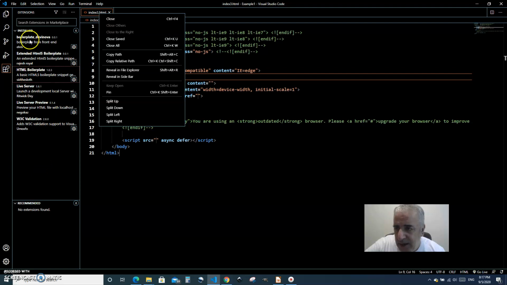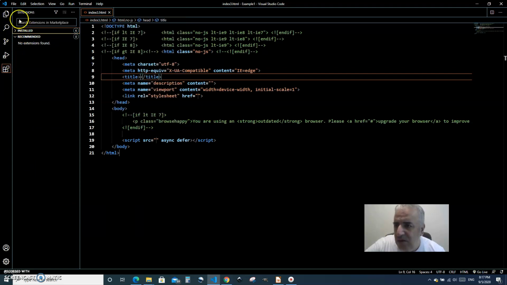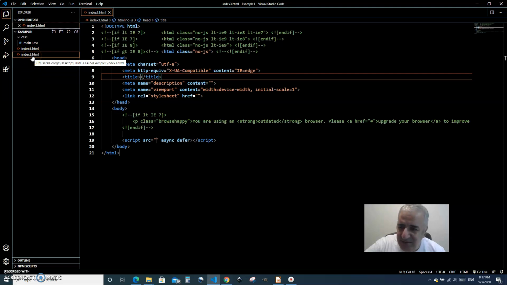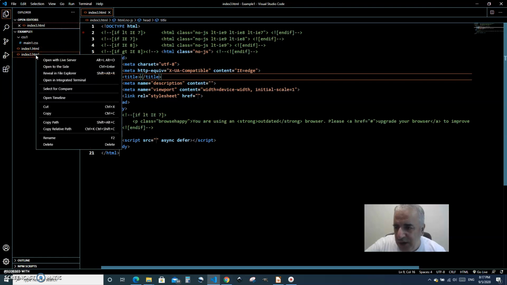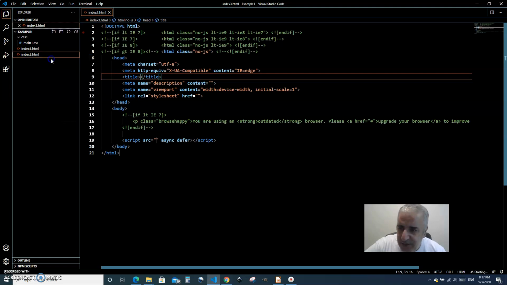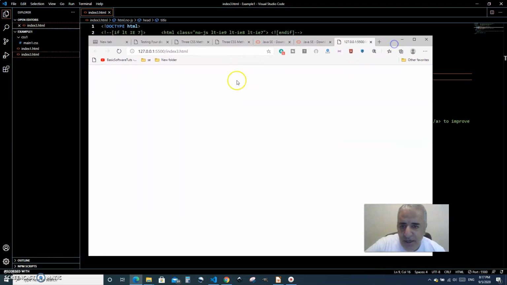Okay, let me see. Okay, so for some reason you cannot access the live server from any menu. I have no idea why, but usually you come here, you right click it, and it says open with live server. So once you right click, then you left click the live server option, and you gonna get this page here. And it's empty now because I don't have anything typed in it.